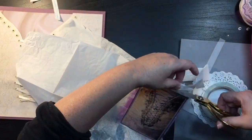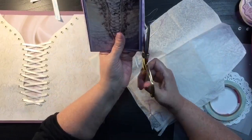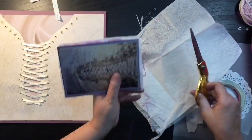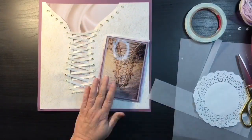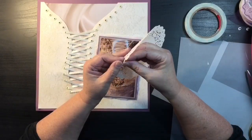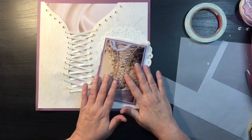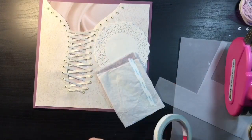And I'm just going to trim this up a little bit and just kind of get the edges clean. And I just want a little bit peeking out. I don't need a ton, but now you can just see a little bit of the tulle, a little bit of the tissue paper, and a little bit of the vellum. Now I'm going to go ahead and glue this doily behind, and then I'm going to pop this up.